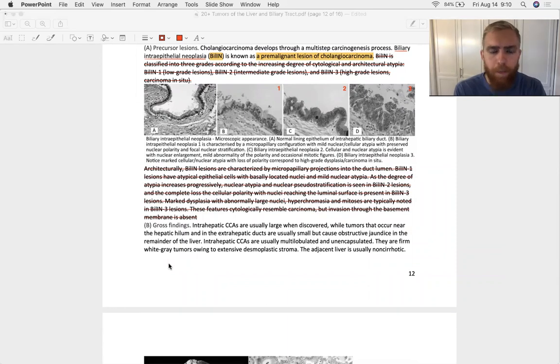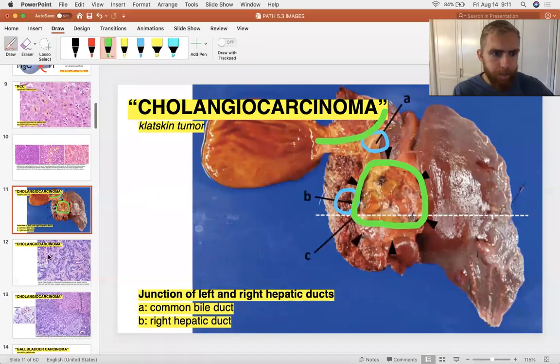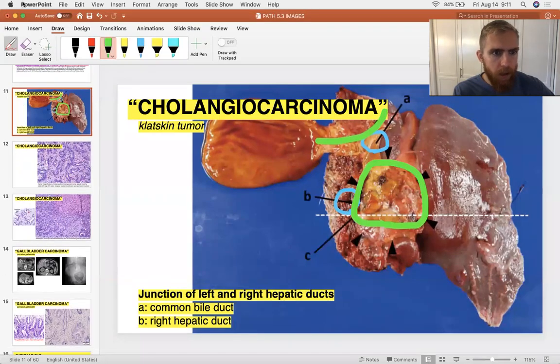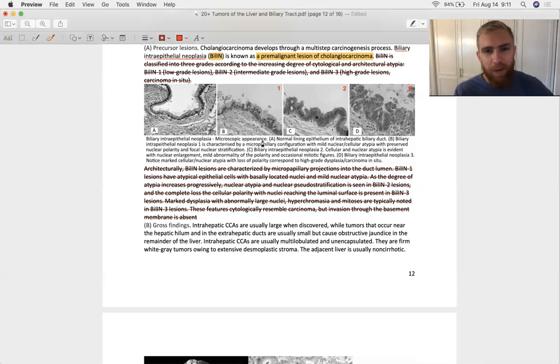Then we discuss at the bottom of page 12 the sequence of dysplastic changes that lead from a pre-malignant precursor lesion to cholangiocarcinoma. And this is not the most important thing in the world to learn. I actually didn't even throw that photo in my slides. Just eyeball it, you know. And if the question really is is this a neoplasia 1, 2, or 3, you know, just take your best guess. And it's okay if you get this question wrong, because it's like, do you really want to spend 10 minutes memorizing this? You can if you want.